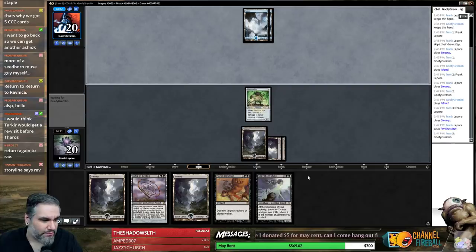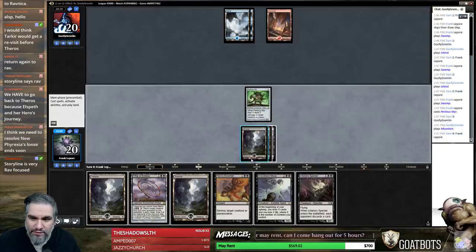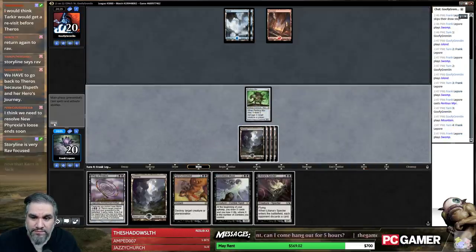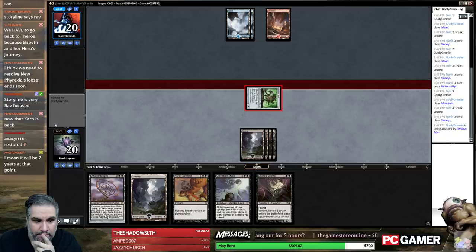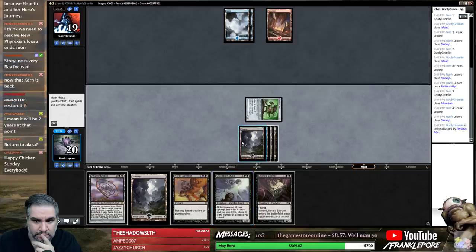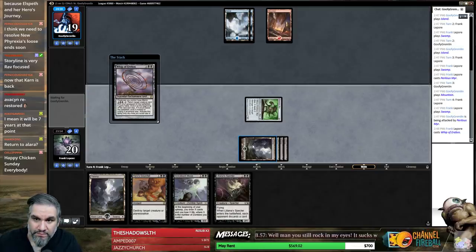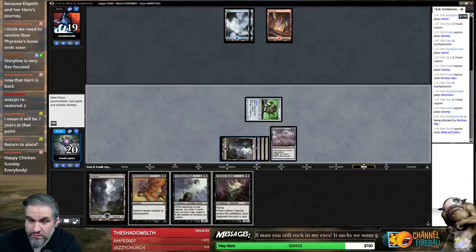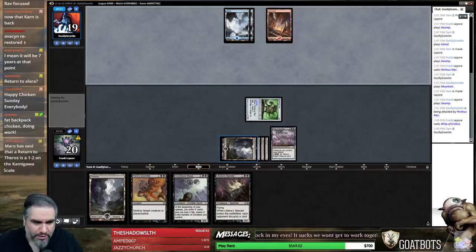Storyline says Rav is interesting. All right. Well, I don't think Greyborn Muse, even if it resolves. Get in there. I'm going to play this instead, because if they're going to counter something, I'd rather them counter this. Maybe. Well, seems good. That is interesting. That seems like it presents a problem, right?